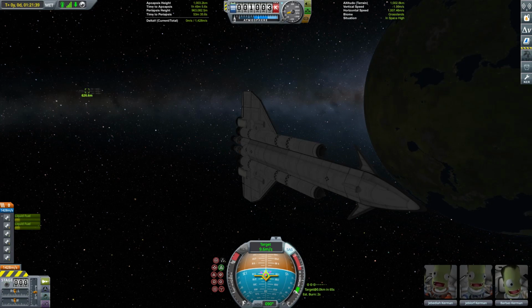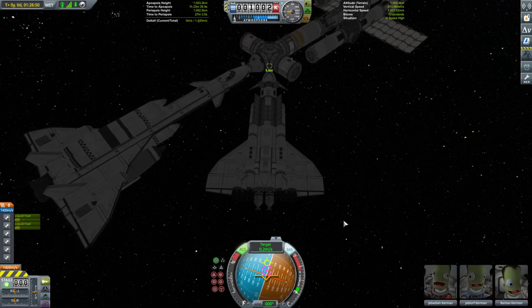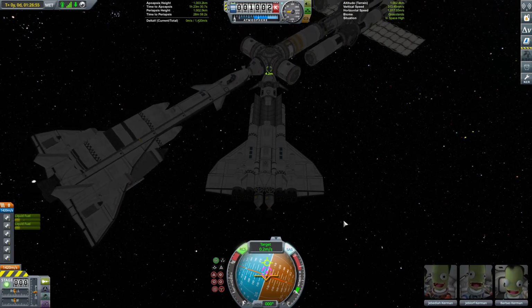We arrive at the Copernicus without any problems, although we are in the dark. We'll just bring ourselves into dock first, and then we'll worry about time accelerating into some daylight.